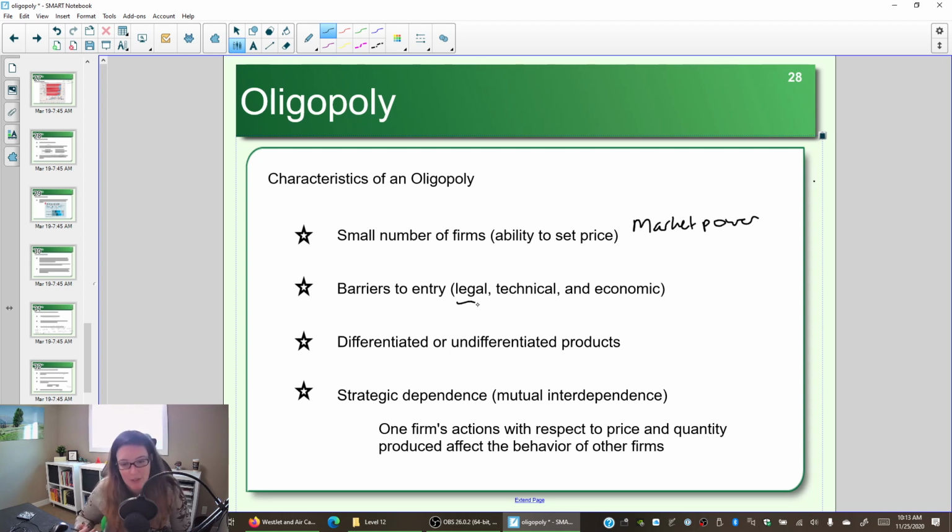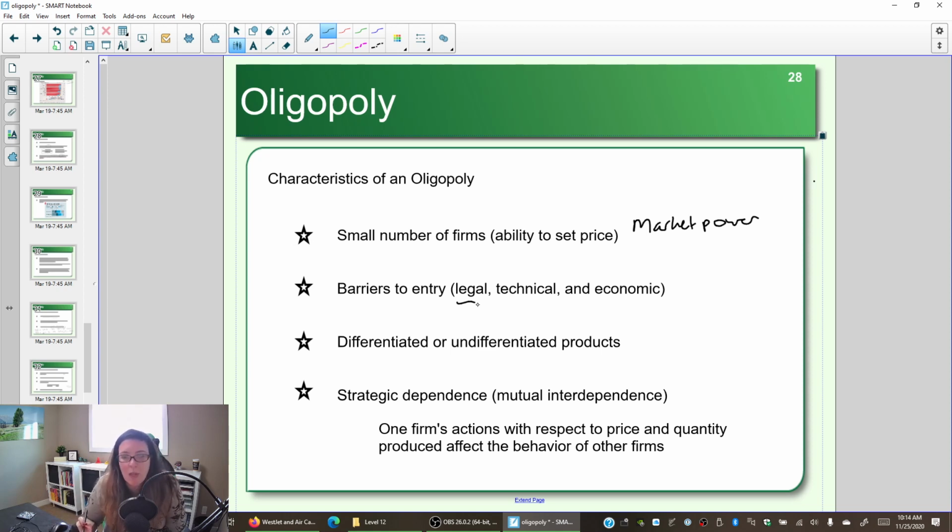There might be technical barriers, that is, only a certain number of companies have access to the resources or the know-how in order to produce a good or provide a service. There might be economic barriers to entry. So economies of scale means that businesses have big fixed costs, small marginal cost. So it makes sense for them to be a bigger company because they have to recover the cost of those infrastructure, those big fixed costs, and they want to spread them out across more and more units that they produce or services they provide. So to take advantage of economies of scale, the companies get bigger and bigger, and it's really not financially viable to be a small company in that market.